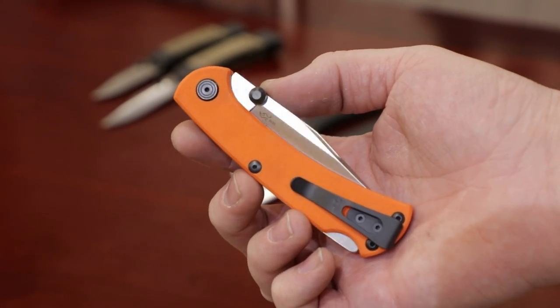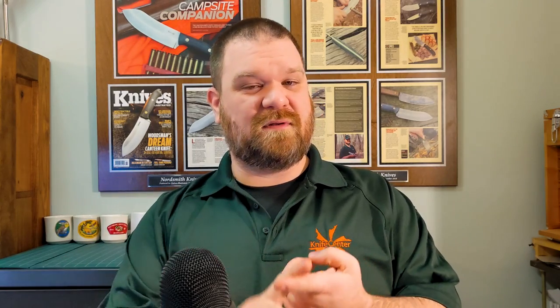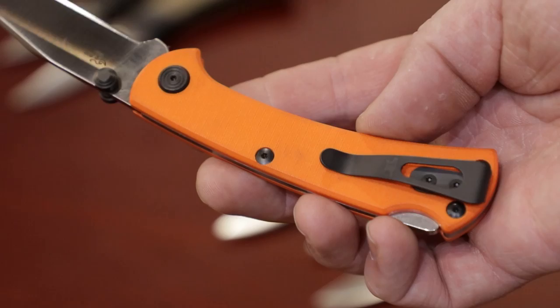Next up, Buck. This is kind of the year of the Ranger — it's the 50th anniversary of the 112 Ranger, so they've got a lot of special editions coming out to celebrate that. They've also taken feedback on the 110 and 112 Slim Pro lines and made some tweaks. We now have the Slim Pro TRX on the 110 and 112 — still has that slim nature, same blade shapes and premium steel, but they've done two things: they've slimmed down the deep-carry pocket clip, and they've also added Torx construction to these knives so they're not pinned together like the previous version.